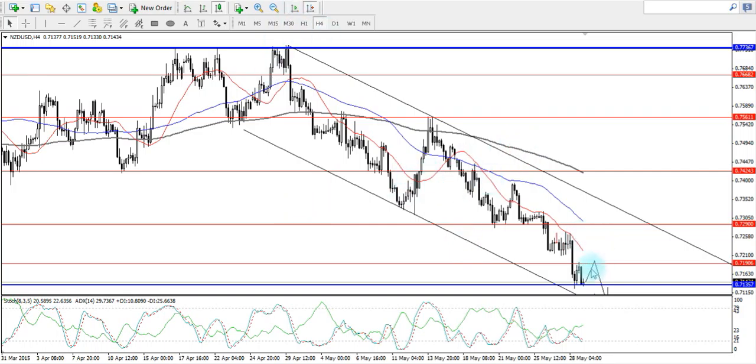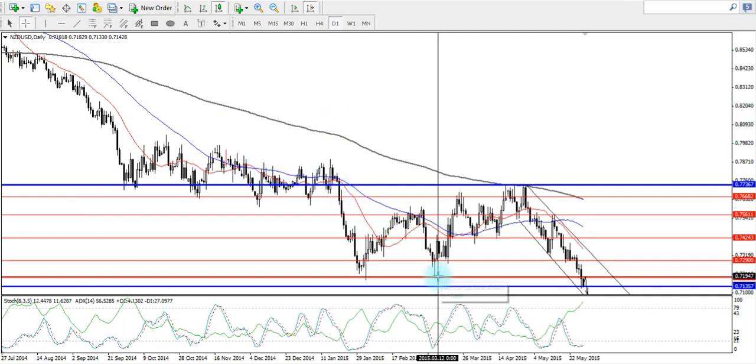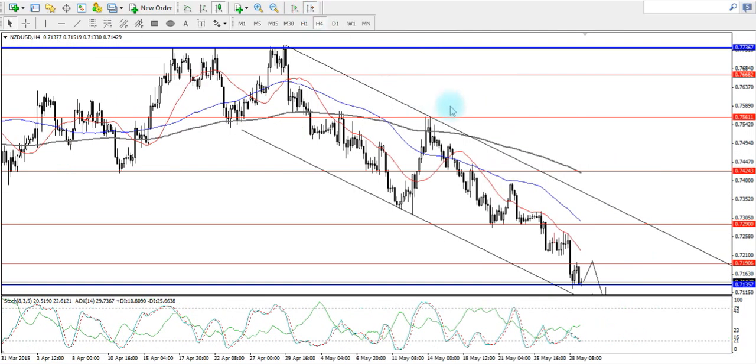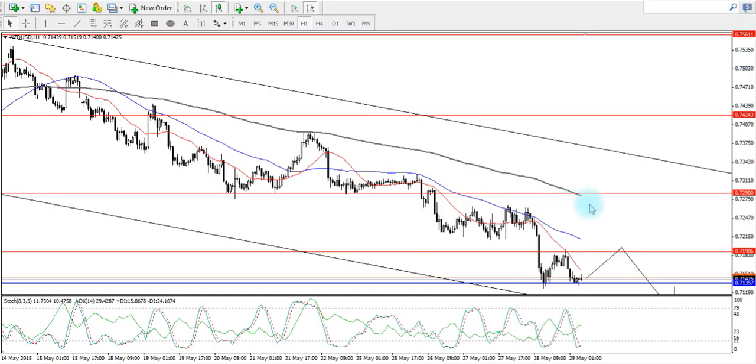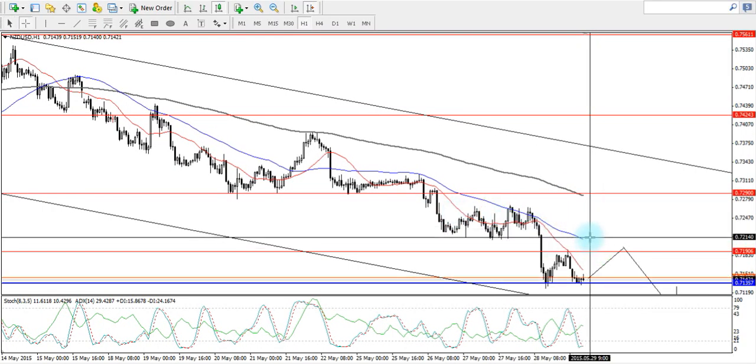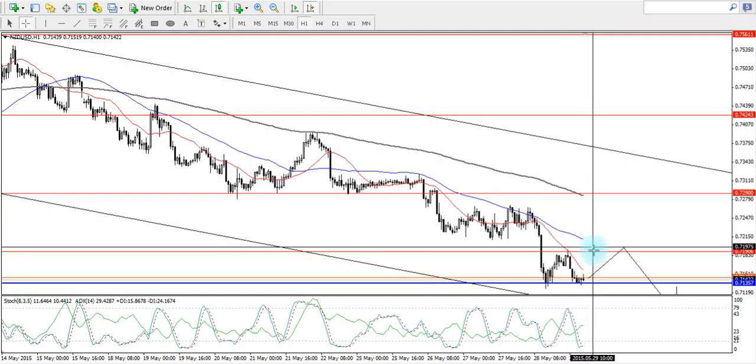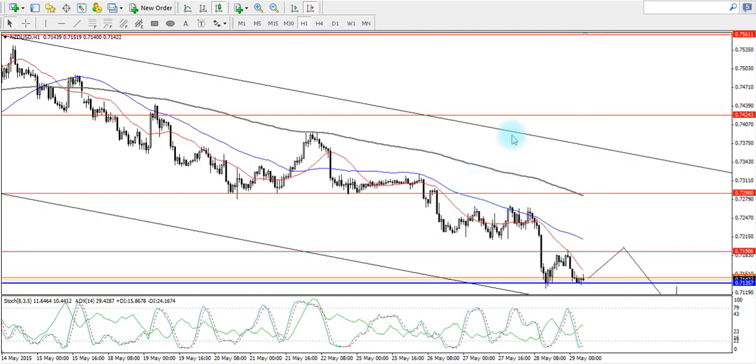Currently price is staying supported at the figure as mentioned, 141.4%, the price of 0.7135. Price has already broken below the previous low based on the daily chart at the price of 0.7190, and thus has already broken a 4-year new low. Alright, however at this point of time we would like to see the price begin to retrace a little bit further. Looking at the 55 moving average as the key resistance level, or at least right before that will be the price of 0.7190.